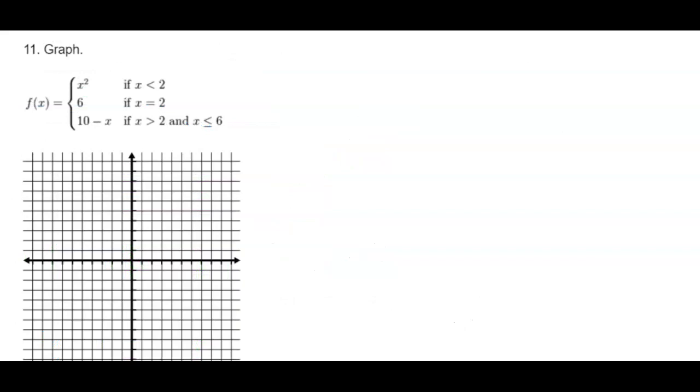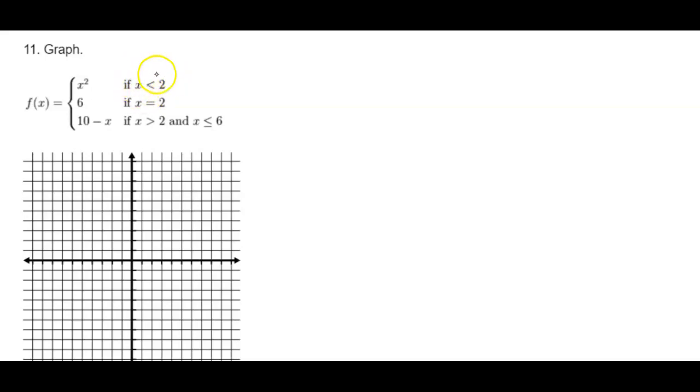All right, graphing piecewise functions. A couple of things to remember when you're graphing these. If there's no equal to as part of the domain constraint, then the circle should be open. If there is an equal to, that circle should be closed. So let's take a look at the first piece, which is x squared. So it's a parabola. And we want that parabola for all values where x is less than 2. All right, now, I like to plug in points, specifically the points that relate to the constraints, to see what part of the graph that I want to see.